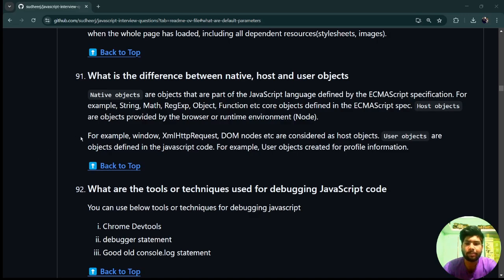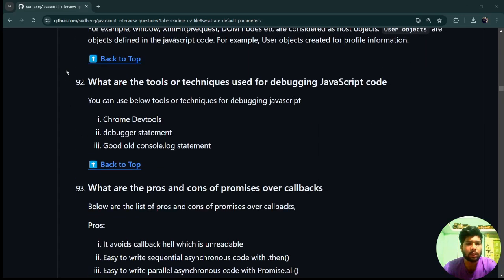Host objects, for example window, XMLHttpRequest, DOM nodes etc., are considered host objects. User objects are objects defined in the JavaScript code, for example a user object created for profile information.